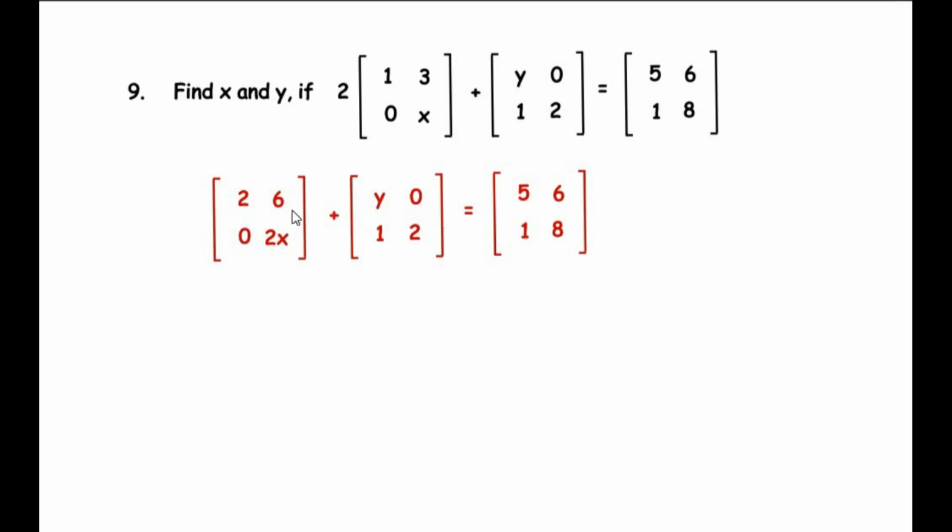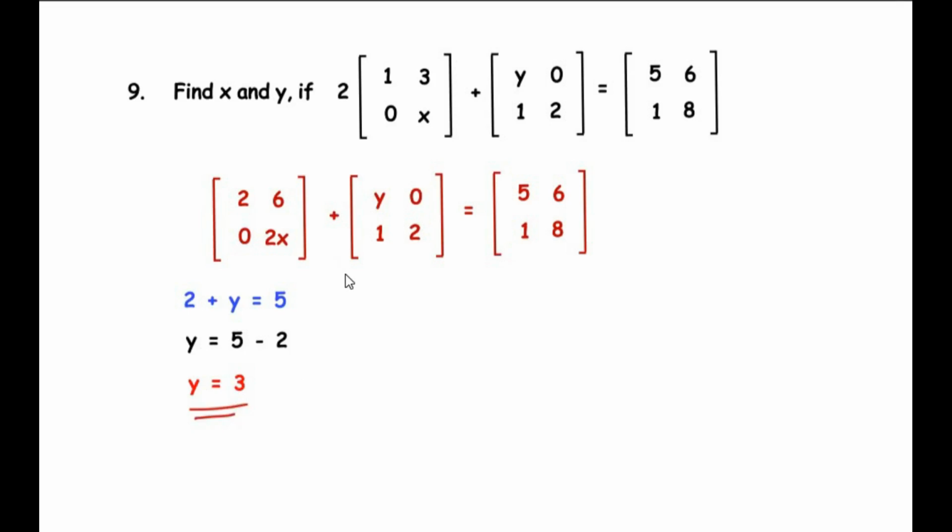Now let us form equations for X and Y. Since the order of the matrices is the same, that is 2 by 2, 2 by 2 and 2 by 2, it comes under the law of equality of matrices. So we are going to add the first elements, that is 2 plus Y, and equate it to the first element, that is 2 plus Y is equal to 5. Now taking 2 on the other side of the equal to sign, we get Y is equal to 5 minus 2, or Y is equal to 3. So we have got the value of Y.